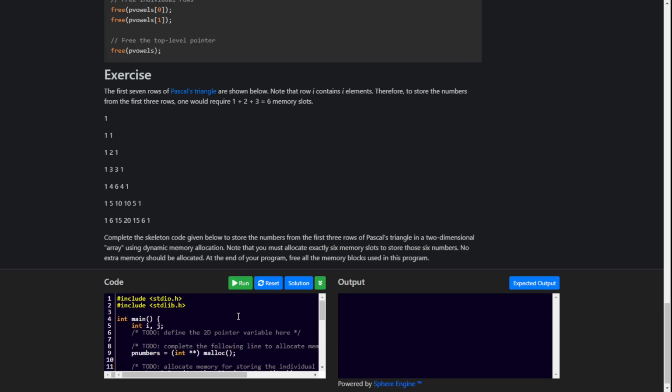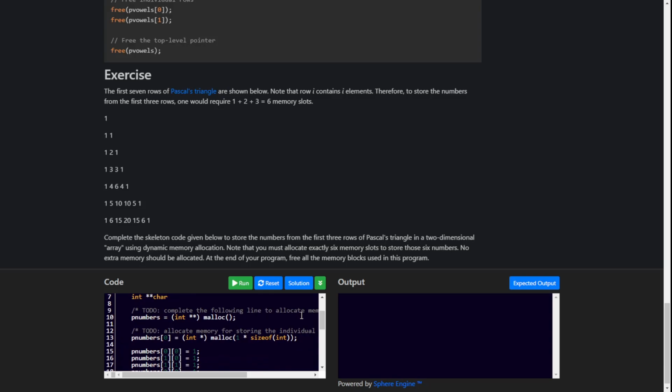Find the 2D pointer variable here. What's the name of that? So I can name it anything. Should be that, right? Then char. Is it char or is it a number? No, it's a number. What can we call this? Maybe 2D. Okay, anyway, we have int. Oh wait, we already have it. So there we go. That's how we do it, right?